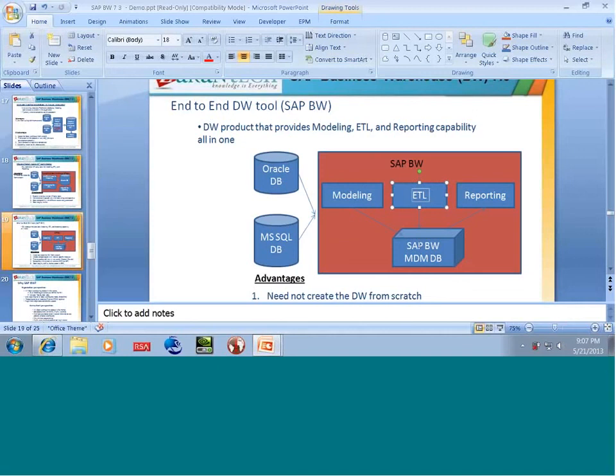So what I would suggest is, for bringing data from any SAP sources or any Oracle table or any Microsoft SQL databases or anything, you can either use the provided SAP BW tools, or, let's say it is a new data warehousing project created in the organization, at that point it doesn't make any difference. You can either tap into the existing SAP BW ETL processing, or you can use BODS.